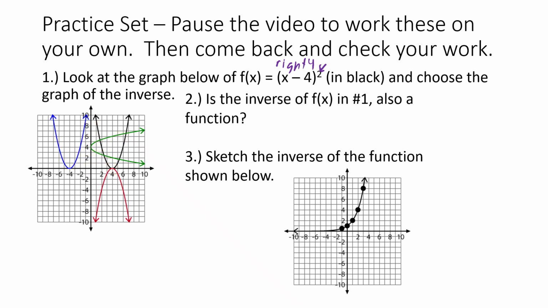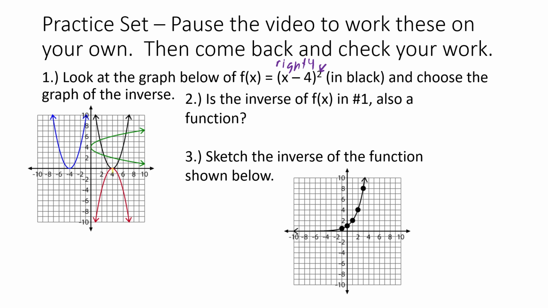The red one is also a reflection, but that is a reflection over the x-axis. So if I were to connect my mirrored points, the vertex is reflected onto itself, but your mirror points are stacked up that way. So that eliminates the red one. Yes, it is a reflection, but no, it is not a reflection over the correct axis. So that brings us to the green one. It better be the green one, but man, that looks weird.